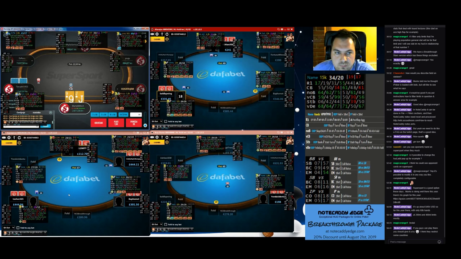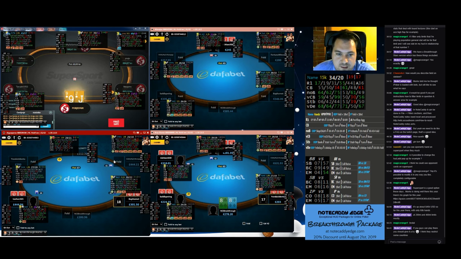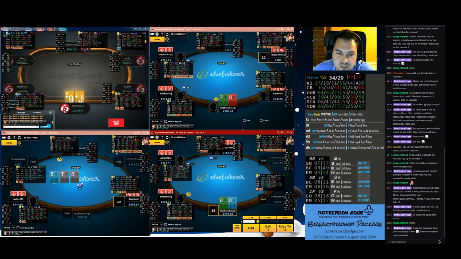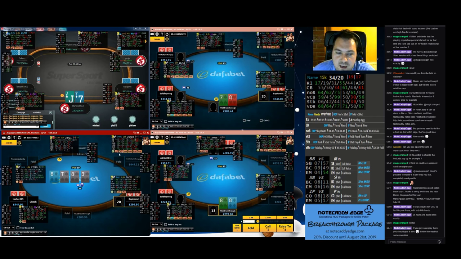And I also want to talk about badges. These badges are so cool because we have so many weighted things to look from. For example, here we see a player who will call when the flush hits on the turn. He will call frequently on the turn, but he will fold the river a lot. So when the flush hits and you bet the turn against this player, you want to bet the river with all of your range.